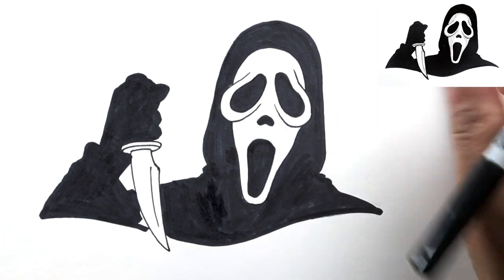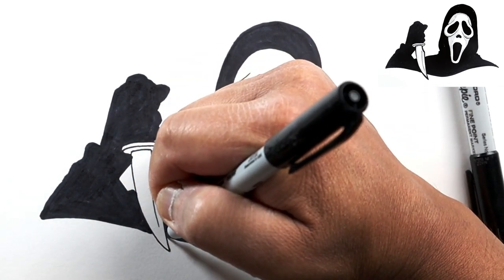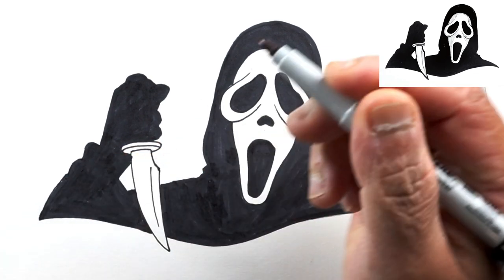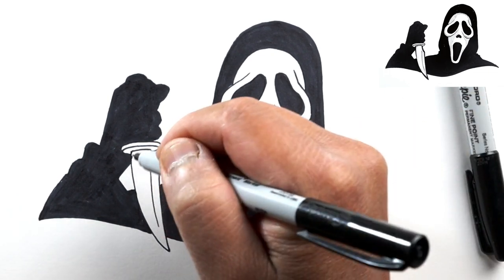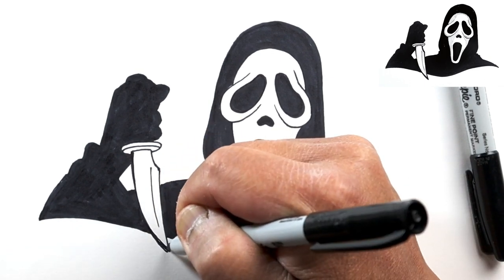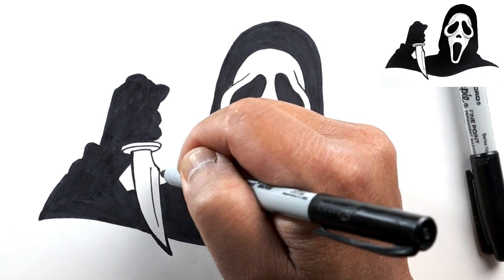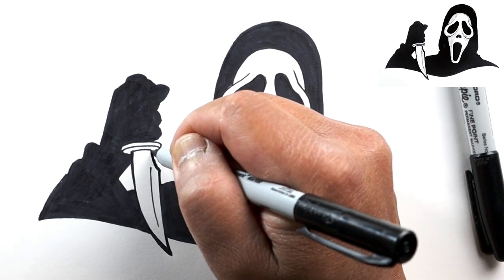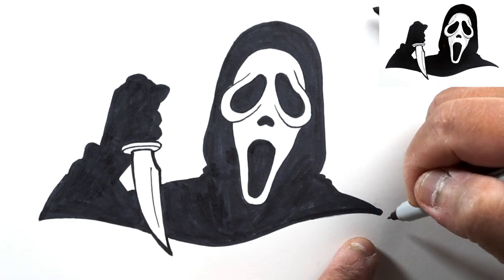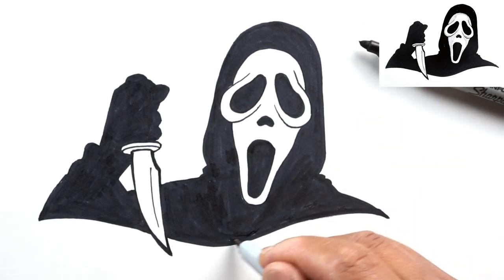Back to our thin Sharpie, let's finish shading that in. I'll go ahead and make these lines a little bit thicker, tapering out and making it a little bit thicker toward the tip, stylizing it a little bit, and a little bit thicker up here as well. And that's pretty much it - we could stop right there and have a perfectly good drawing of Ghost Face from Scream, but we're going to take it a step further.